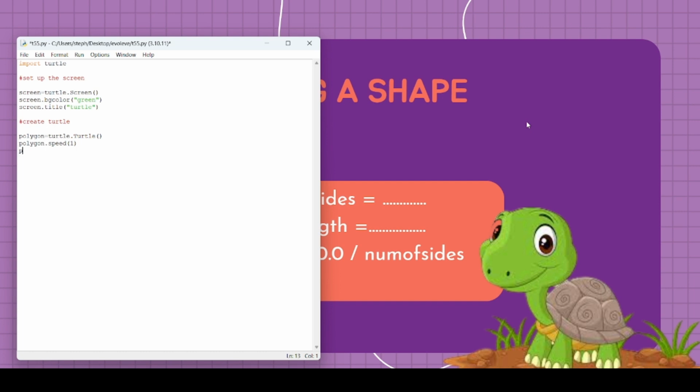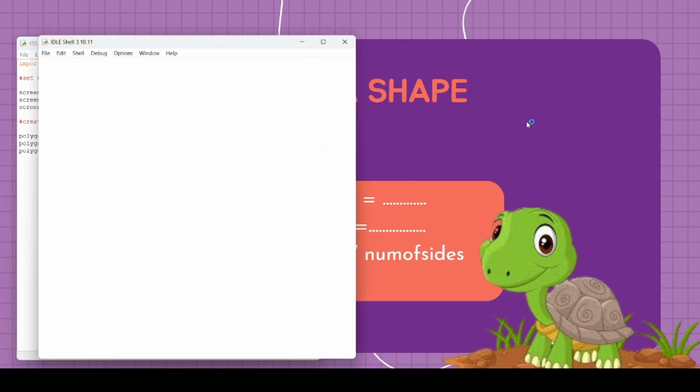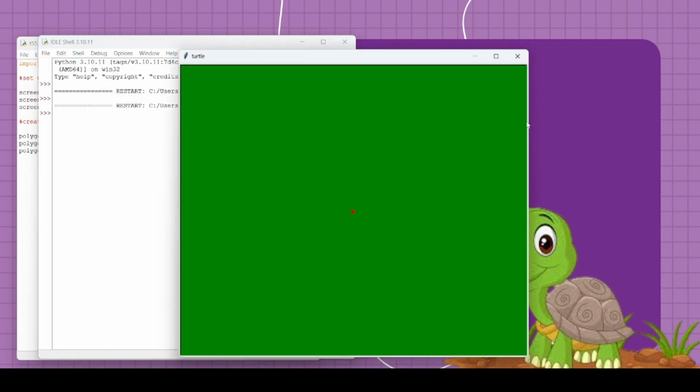Now we change the color of the turtle as red. Yes, our green screen and red turtle is created.